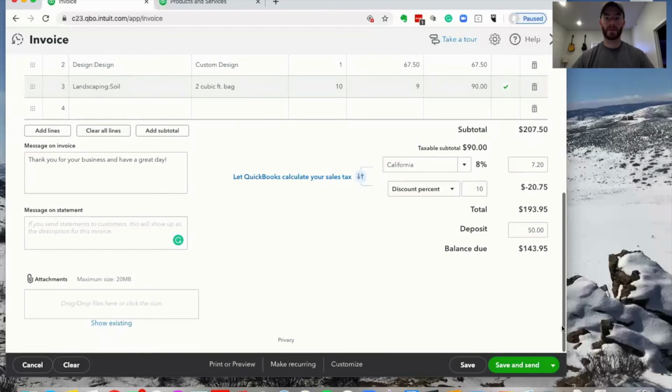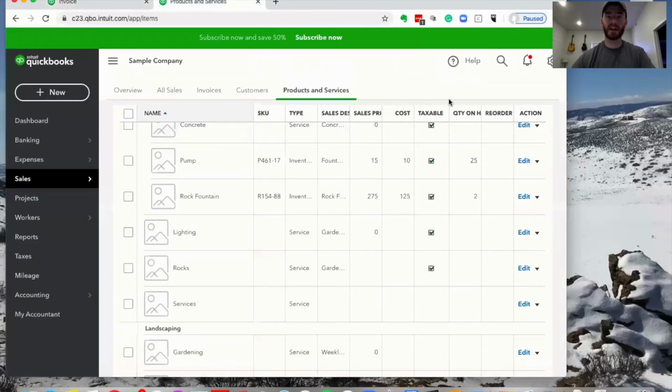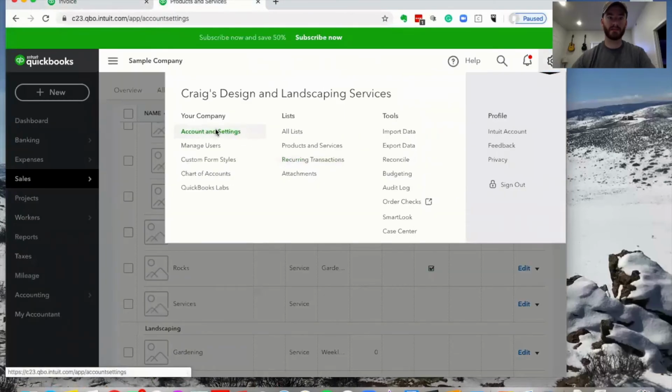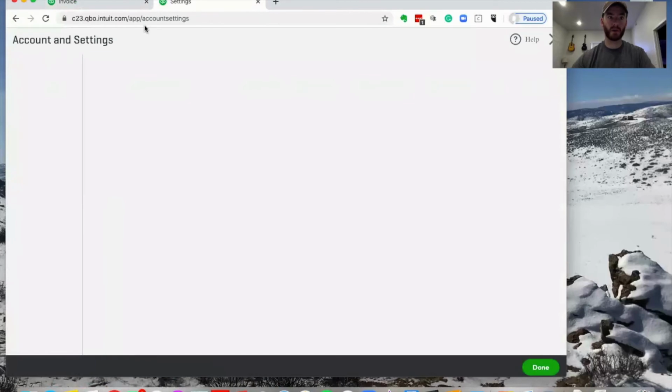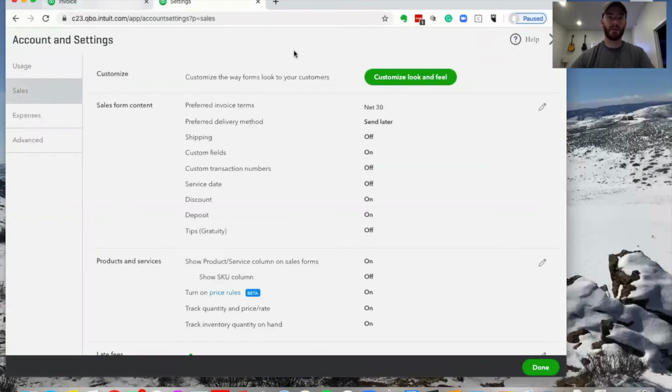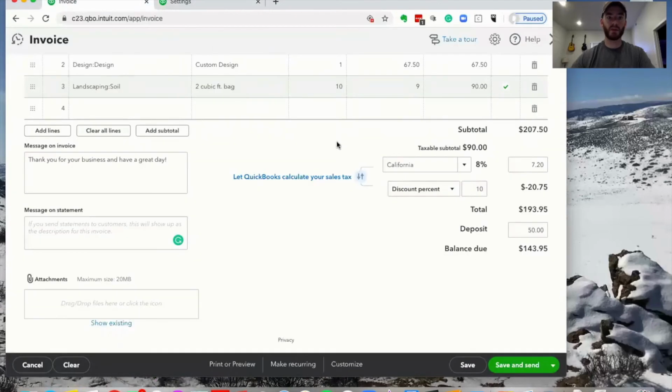So now before we send this or save this or anything, I want to show you the options here. Back in the original settings, whenever we were showing the customize the look and feel, it all takes you to the same place. So if you go to this customize look and feel right here, you can do this at the invoice screen. Right here, if you go to customize, this is just the standard of how it looks.